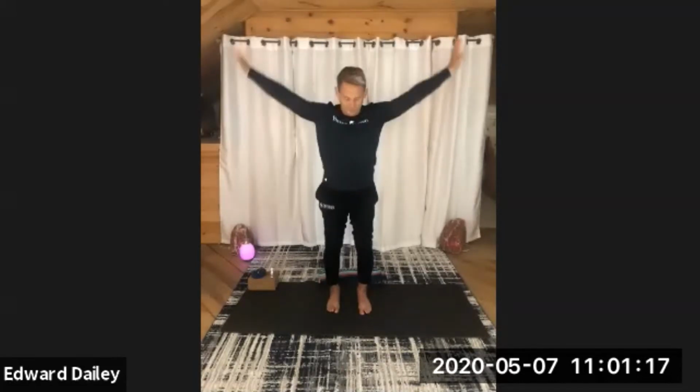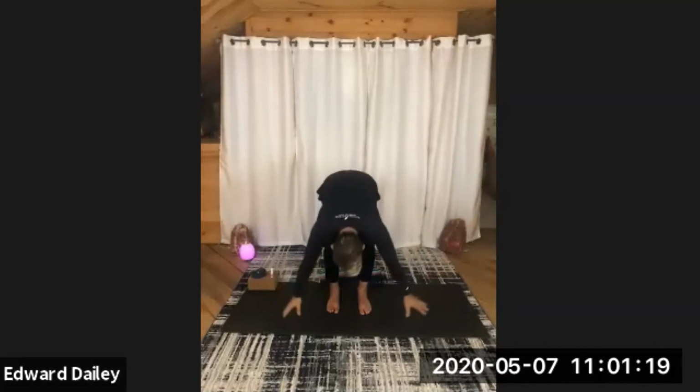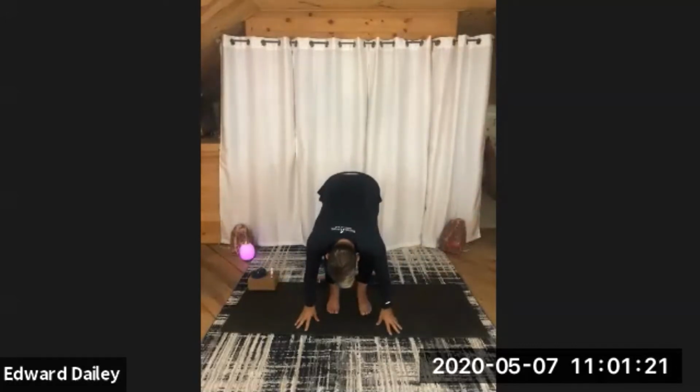Beautiful. Let's start with a movement sequence. Let's put our feet about hip-width distance apart. From here, we're just going to inhale the arms up over the head and let the gaze be looking downward, maybe about 6 or 7 feet in front of you, your eyes very soft. Beautiful. And an exhalation, just fold forward into a standing forward bend. And you might bend the knees a little bit. You can straighten the legs if you like. And just let the spine elongate.